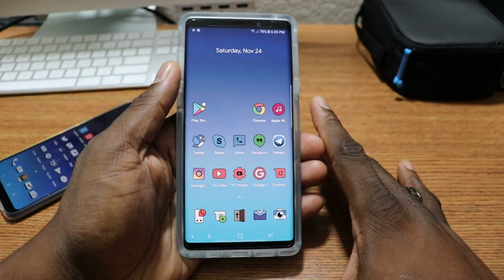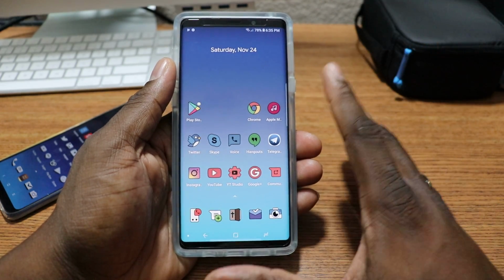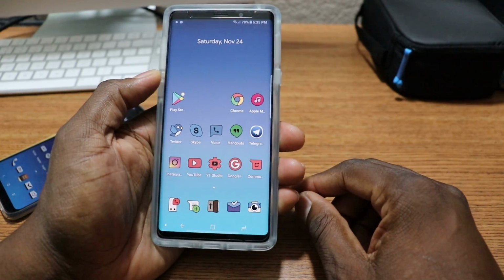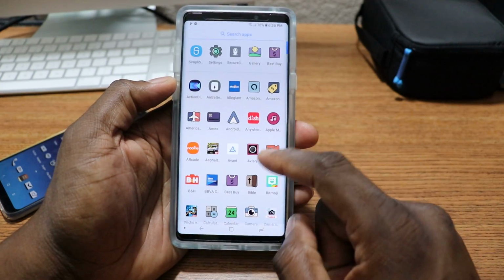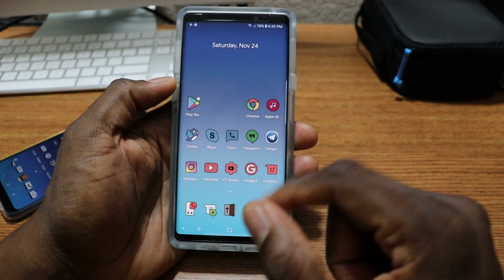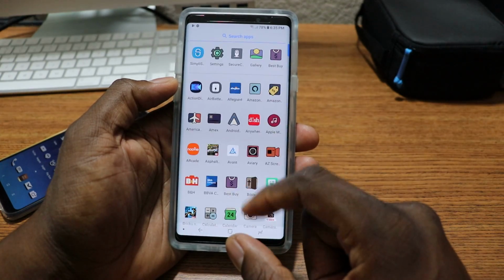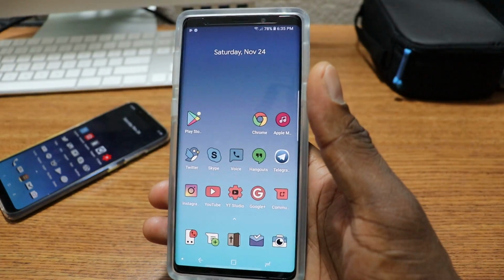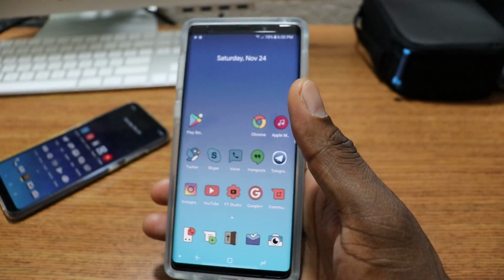And again, it's still in beta, but I've been using it for several months and I haven't run across any issues with it yet. There's no problems with it yet. So it looks really good on my Galaxy Note 9. I really like it. It's a really fast launcher, as you can see. When you first install it, it'll still be showing as your default launcher.